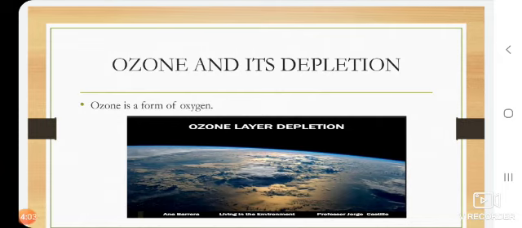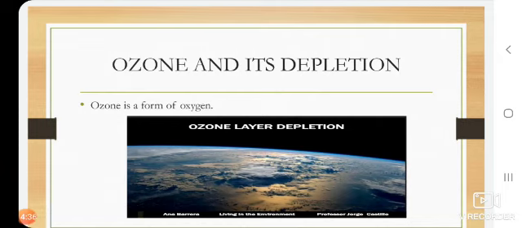You know, children, what are the sources of the chlorofluorocarbons? Yes, the refrigerators, the aircraft, the air conditioners, which release a lot of CO2. They are the sources of the chlorofluorocarbons. Children, I think you might have understood what an ozone layer is and what the reasons for the depletion are. It's a very important point from the examination point of view. Make a note of it: what is an ozone layer, what are the reasons for its depletion, and what is an ozone hole also.